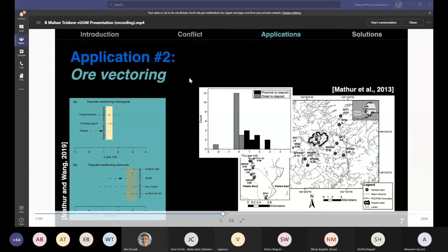So the black is the stuff that's proximal to a deposit. So this is fresh water actually, and groundwaters, or natural waters, things like rivers and streams, but also groundwater. When you're near a deposit and you're sampling that and you're weathering that sulfide, you end up with a heavy copper isotope composition. And then when you move away from that, you drop back down to basically background levels. And this has been shown for this Pebble deposit in Alaska and some other ones as well.